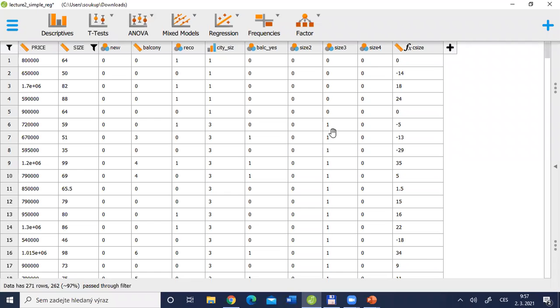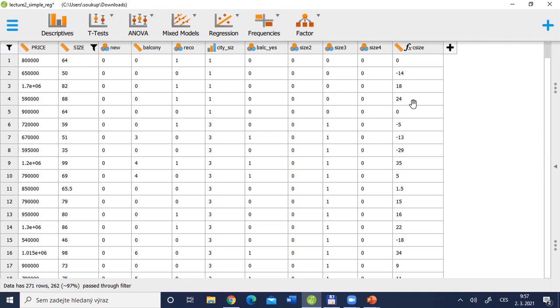I would first of all discuss possible independent variables that we can use for this first multiple regression example. The previous example had price dependent only on C size. Currently, we would add some more independent variables.